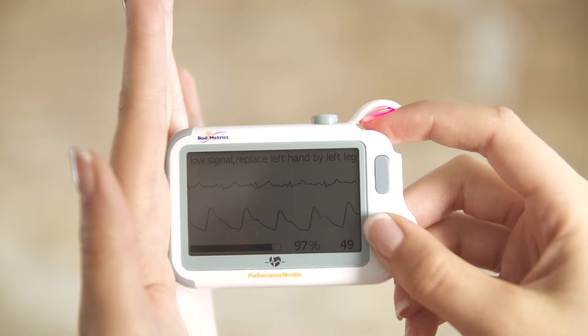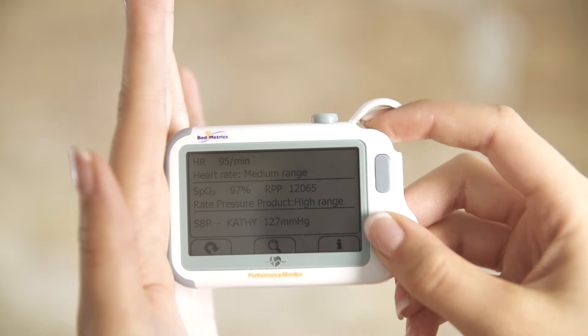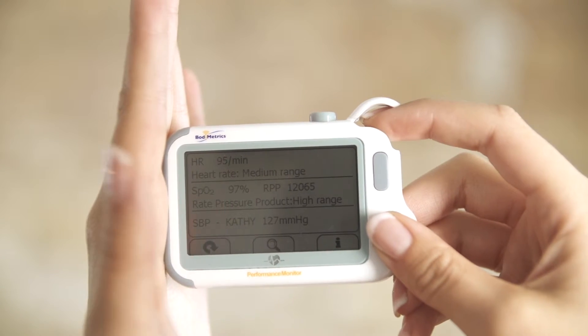At the same time, in just 20 seconds, it's capturing vital health metrics such as your systolic blood pressure, your RPP, your blood oxygenation levels, and your heart rate. These numbers are so important because they help establish a baseline of your health vitals so you can properly monitor your well-being and live life to the fullest. And think about it — most of these numbers are typically only available at your doctor's office.